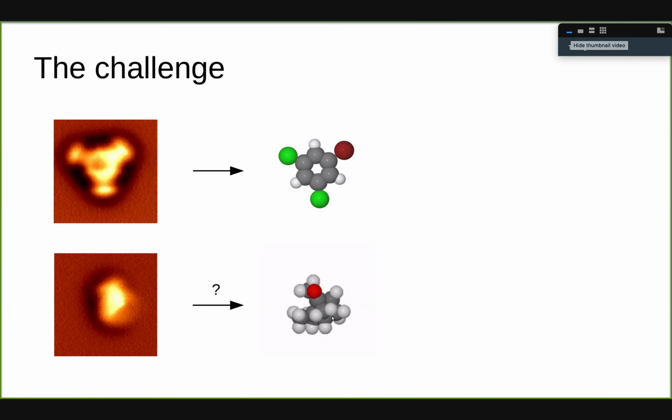But if you have something more complicated, like the 1S camphor molecule here, it's much harder to go from the AFM image back to the structure that you're actually imaging.